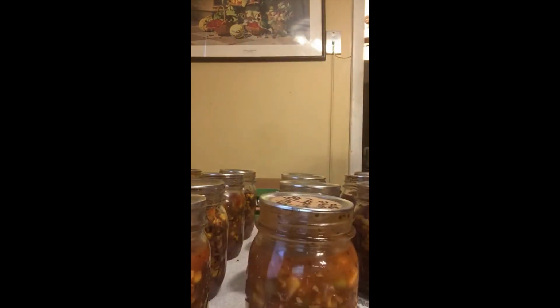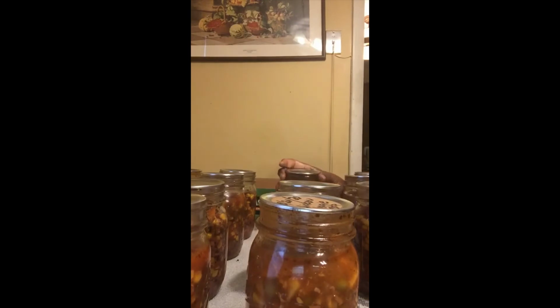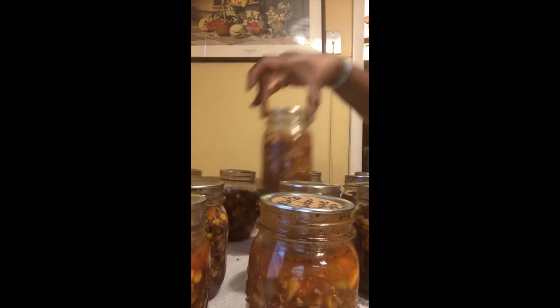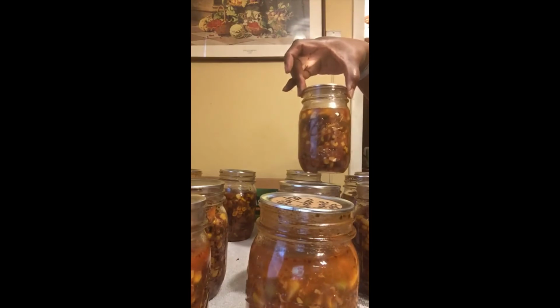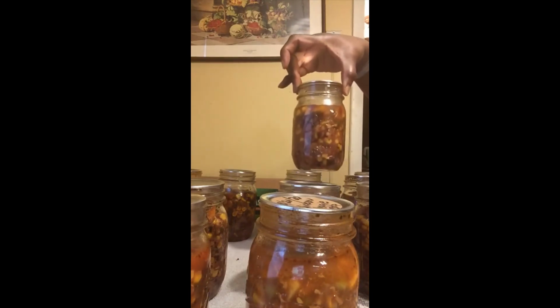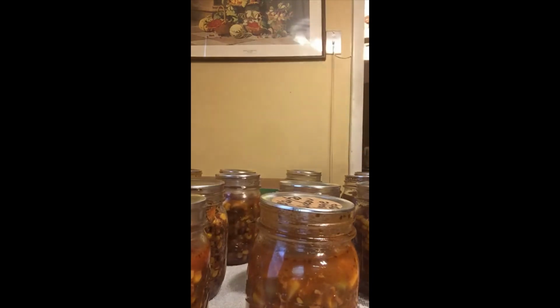So the first thing I do is take my cloth and wipe down the jars, to make sure all the food and nasty bits are cleaned off your jars. We don't want to attract any creepy crawlies to our food. Another thing we do is we lift it. If you take the ring off and you lift it the next morning like this, that means it's sealed. So we check our jars. Whatever's not sealed goes in the fridge. You have a week to eat it.